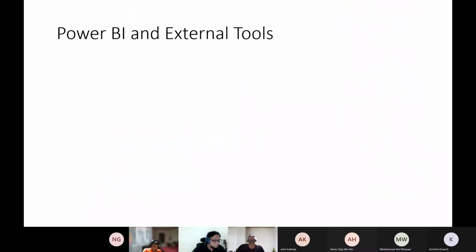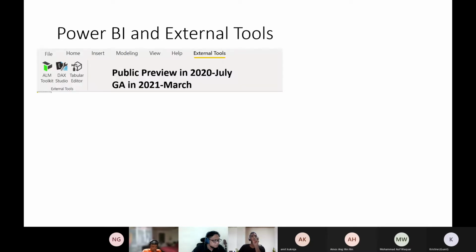The session is basically Power BI and external tools. If you have been using Power BI, you might have seen that there's a ribbon available called External Tools. This ribbon initially came to the picture in June 2020 as a public preview, and at that time most people started wondering, okay, pretty much everything is empty.